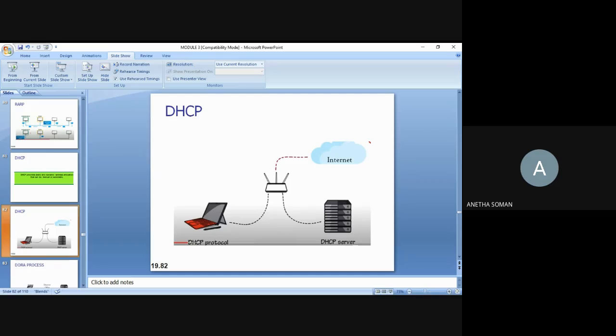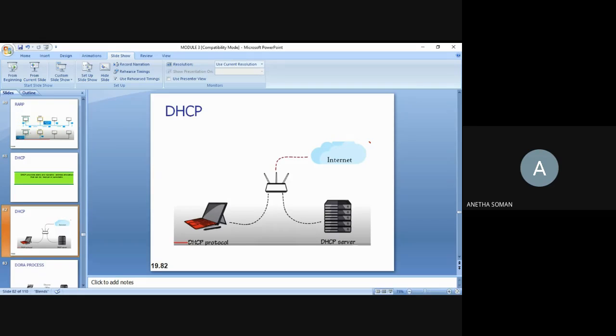So when your laptop or PC has automatic IP settings enabled, it will be connected to the internet, and the laptop is running this DHCP protocol. That is the same in the diagram actually. So who is assigning the IP addresses? The DHCP server assigns the IP address to the laptop. Once it is assigned, you will be able to get information from a particular website. Until your laptop is configured with IP settings, you won't be able to obtain the IP address.